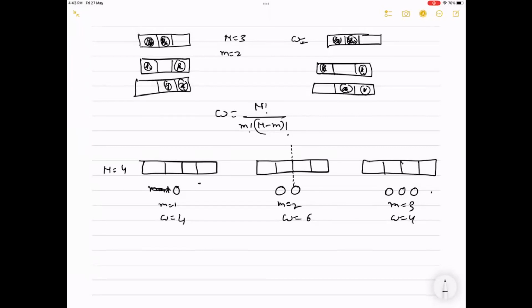What you see from this simple example is that when the system is less than half filled or more than half filled, the number of possible configurations is smaller. When the system is exactly half filled, that means when rho is equal to half, you have the maximum number of possible configurations, and therefore maximum entropy. So if you plot the behavior of S as a function of rho, it will have this kind of dependence, peaking at rho equal to half.